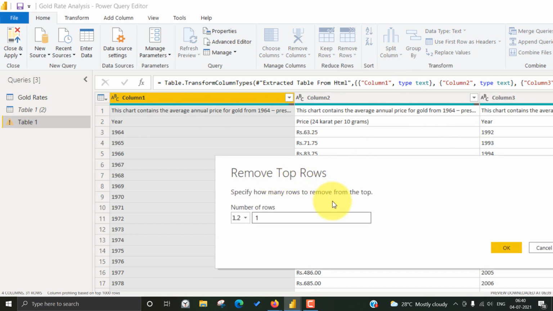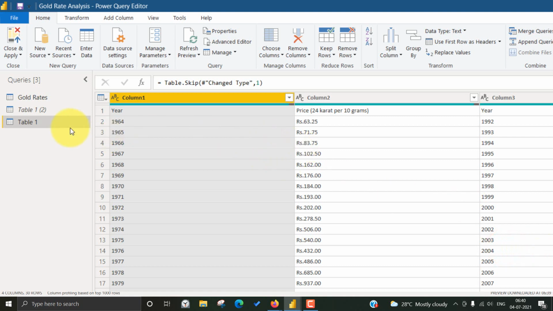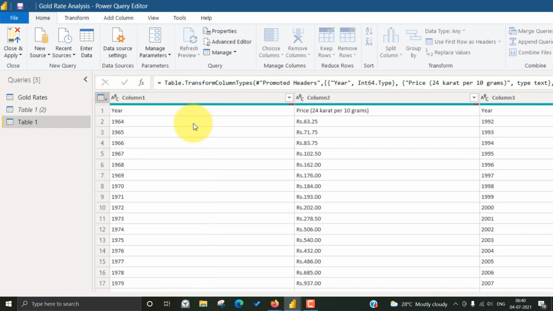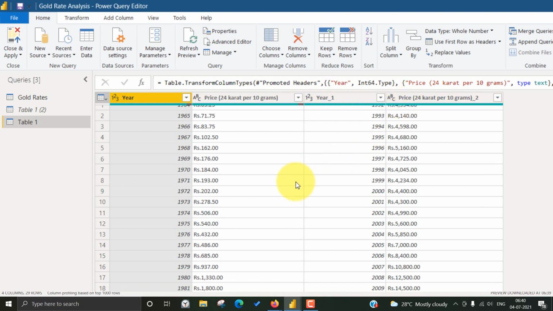How many rows? The top one row. Click OK. So it will remove the top one row, and then click on this icon, sorry, use first row as header. The first row will shift to header and we'll get the names of the columns here.